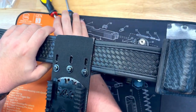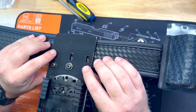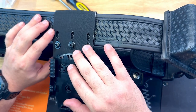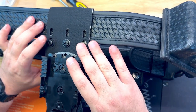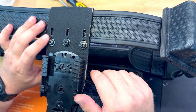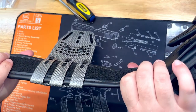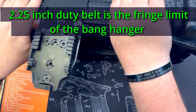All right, hey, so I had to do some of this offline because my camera was having issues, but I just wanted to keep you in the loop. I was able to get it mounted. The problem that I had was one of the last screws was having a hard time getting hooked up, but I finally got it. I'll say that you always want to Loctite everything. I know I said that earlier in the video, but Loctite stuff, make sure it's on there good. The other thing I would say is this to me is definitely not made for a duty belt, or at least it is. If it is, it's a pain in the rear to get on there.